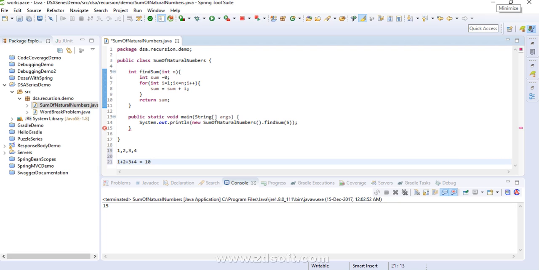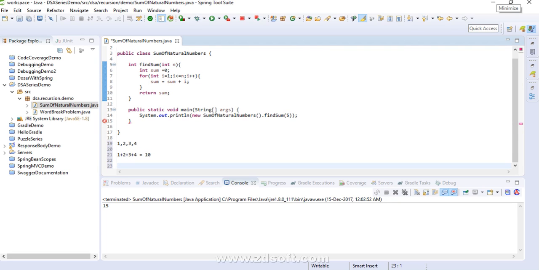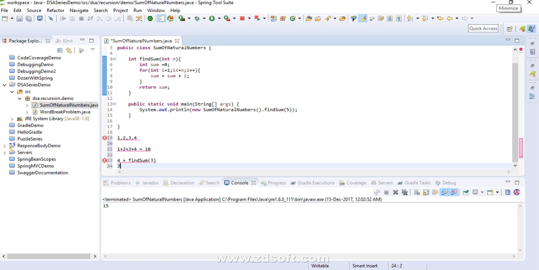Okay, now one way to do this is, suppose 4 says, let's say find the sum, you try to find out the sum of 4 plus the remaining 3 numbers. Now the remaining 3 numbers, when we try to execute, can say 3 plus the sum of 2 numbers.